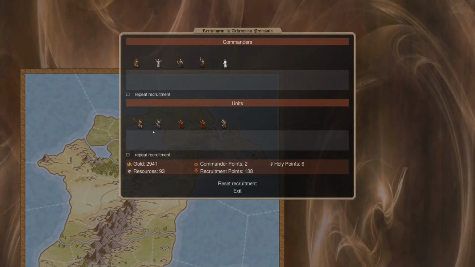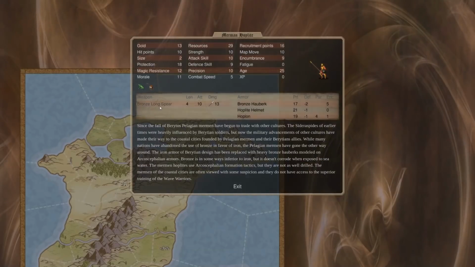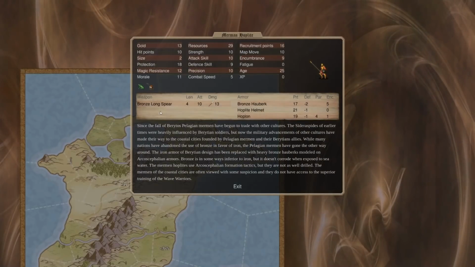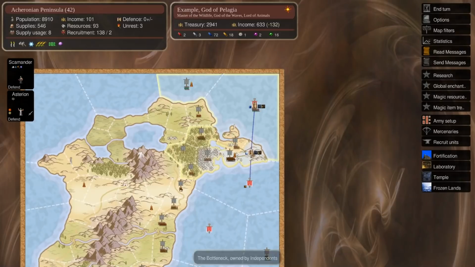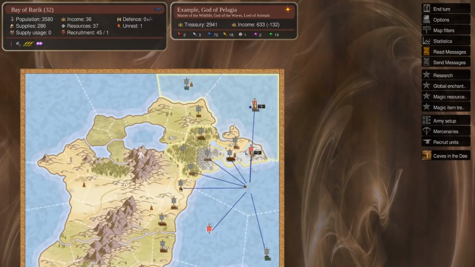Also, the troops you get on land are not useless. So if you need troops, getting a bunch of 18 prot troops from on land is an option available to you. Hopefully that gives you a reasonable sense of how I would play MA Pelagia.